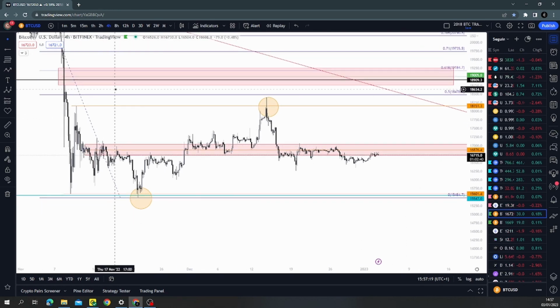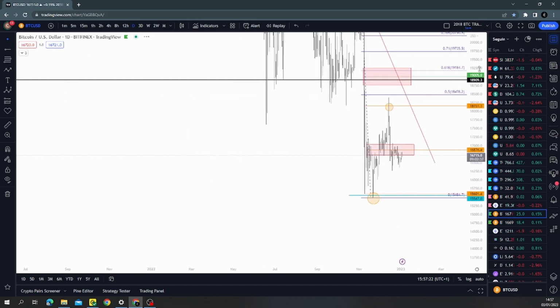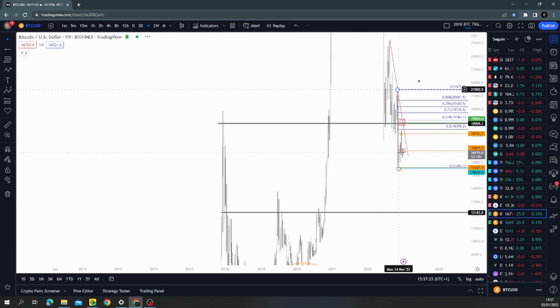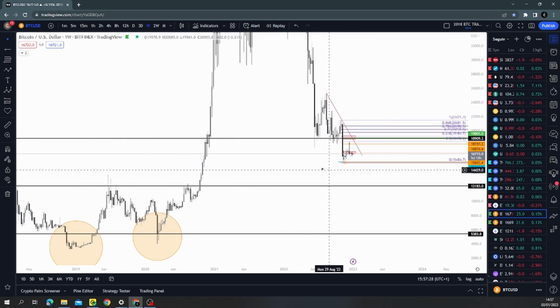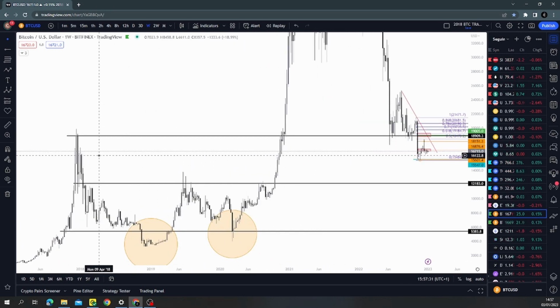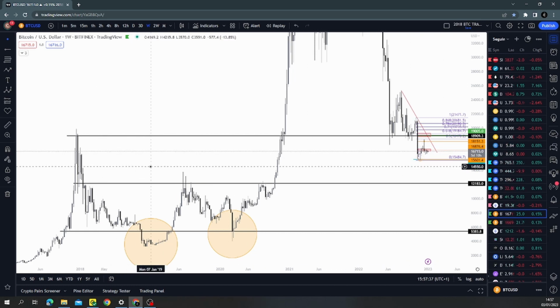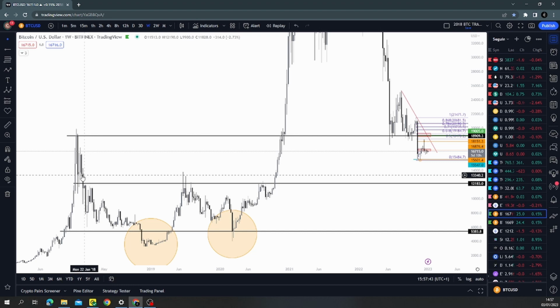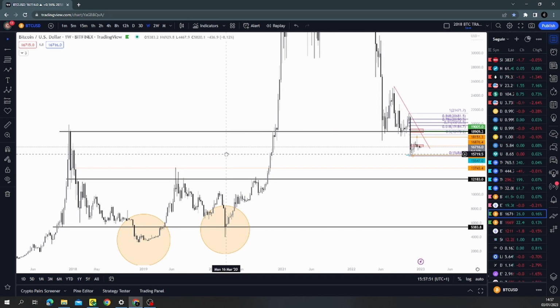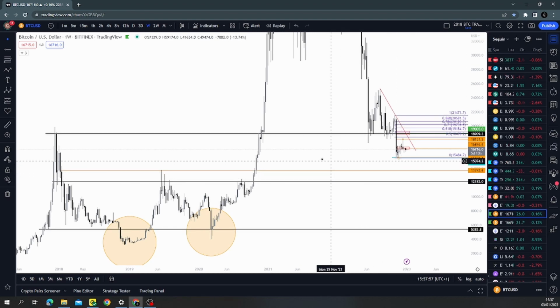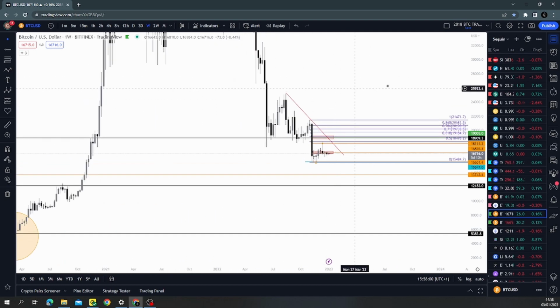Then how do we play this? Easy. We go to the higher time frames, daily time frame or weekly time frame. Weekly is gonna be easier to see where we can find support. Okay, we see that we already broke this support with these wicks over here. The next support is gonna be around here, more or less. You have 1 wick here, 2 wicks here. Here is not a big support. We might go lower to the $11,000 or $12,000. Okay, but we will play our cards.